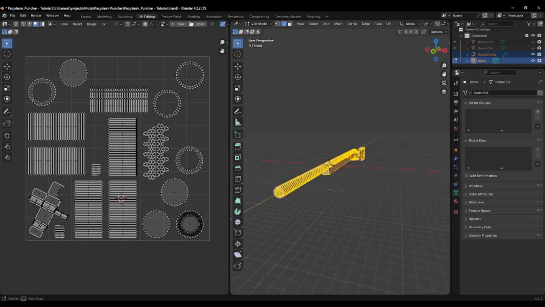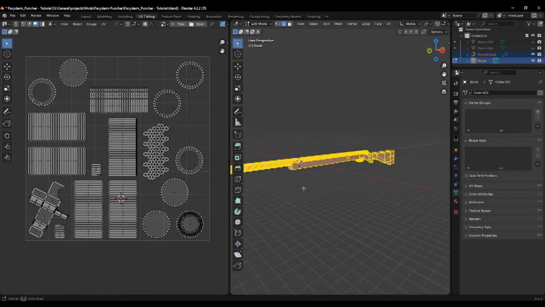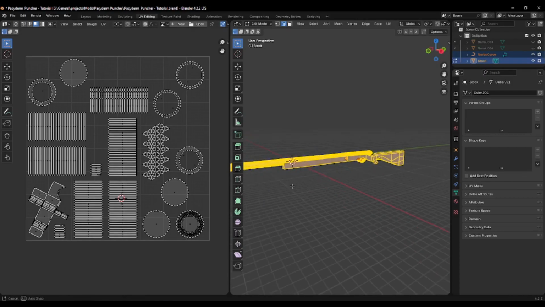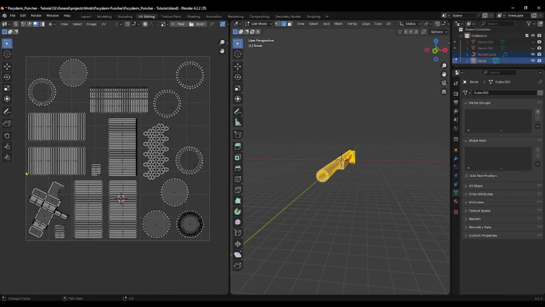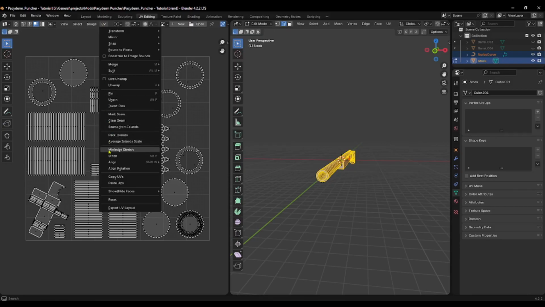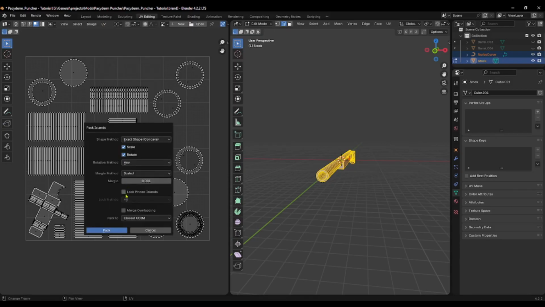We also have to select everything in the UV editing panel as well. So just press A again, and that will bring up your model's UV map here. Now you may want to adjust the spacings in between these. They might not look very nice to you, and you can do this by going to UV and Pack Islands.